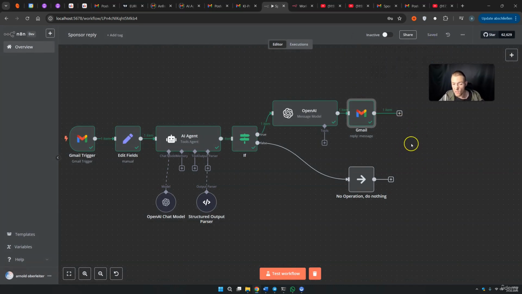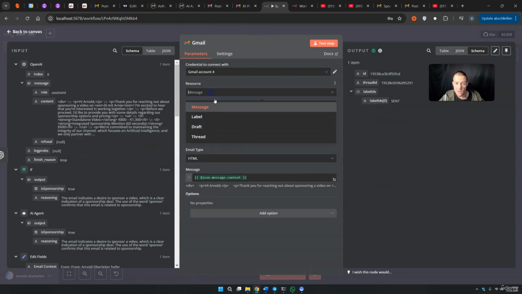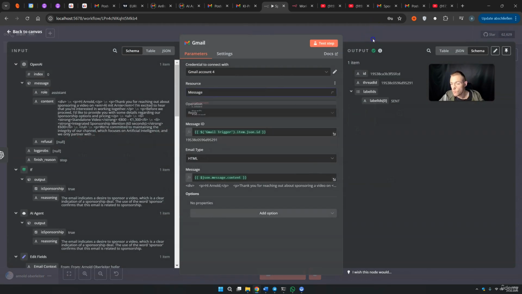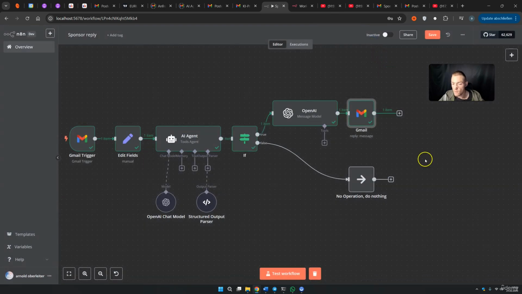But remember, if you do not want this tool to send emails for you, just leave them as a draft, so you can simply press the send button yourself. What I want to do right now is set this to active, so that this thing listens to my email inbox every single minute. And right now we want to see if this processes the stuff correctly, if things come through.